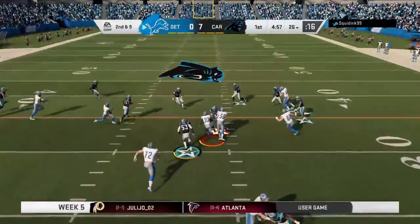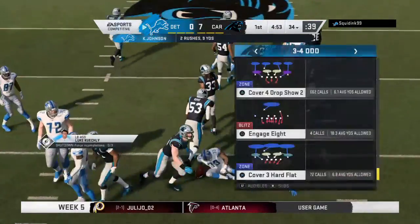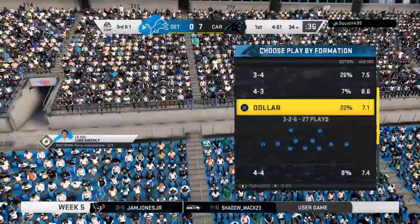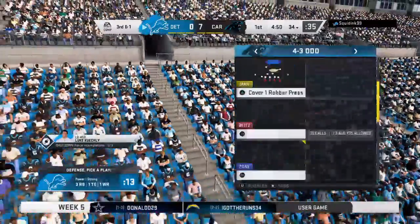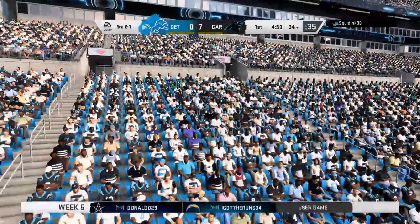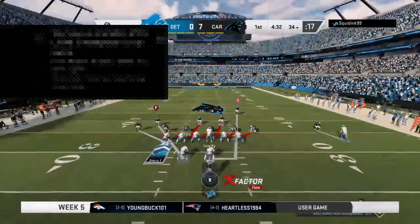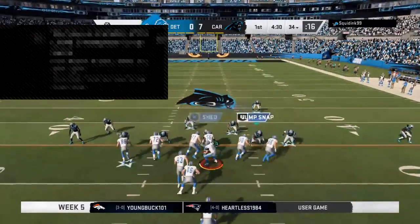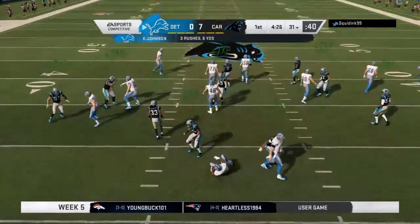Off the draw. Here's Johnson. I thought that was a good call. Passing situation on second down, they hit him with the draw instead and pick up nice yardage. Yeah, because with the draw, they're thinking pass when they see that initially defensively, right? Well, in today's NFL, most of the time on second and long, when it's a passing situation, pass rushers are on the field and they're only thinking one thing, get to the quarterback. Oftentimes you can bypass him with a running play.